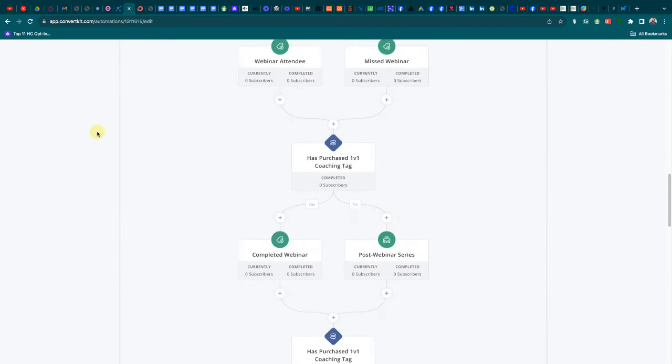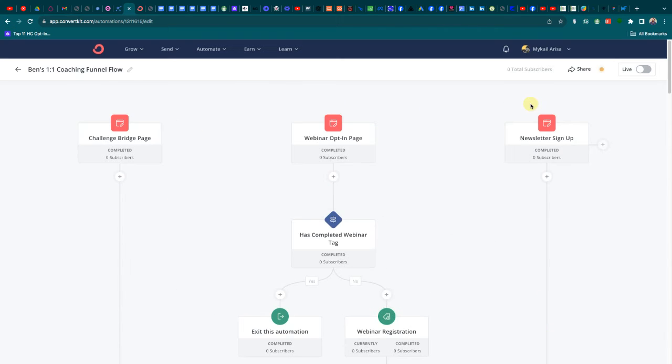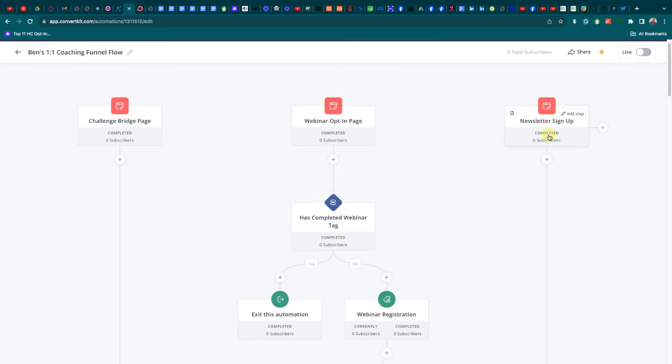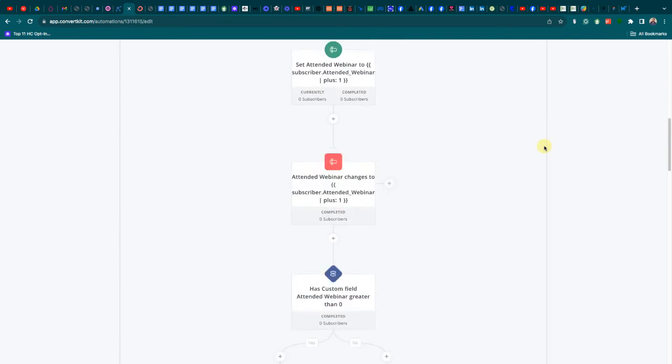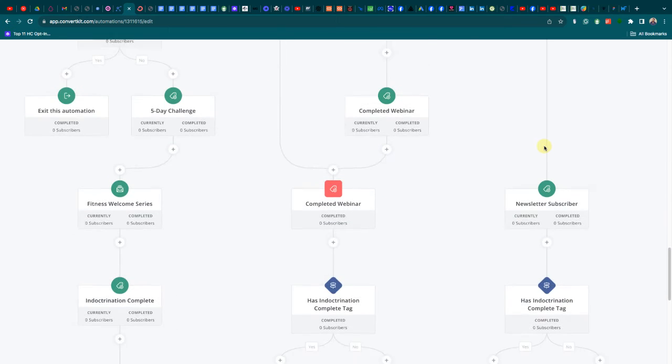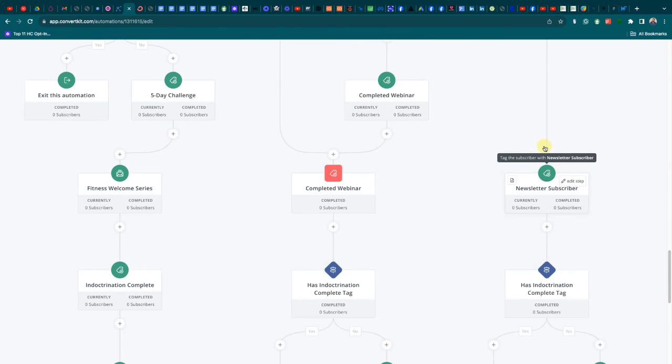Same thing applies for, let's say, someone that signs up through the newsletter sign up. Someone signs up on your website for your newsletter. They are tagged with newsletter subscriber, because we want to be able to differentiate and know who this person is and how they got into our funnel.